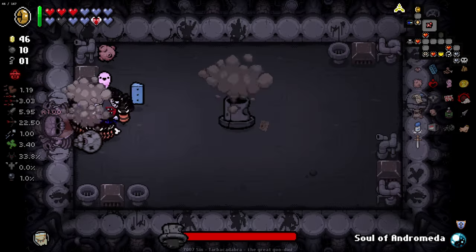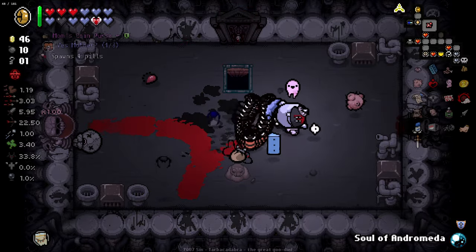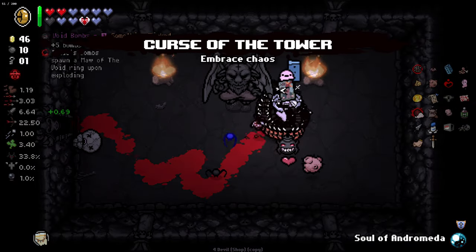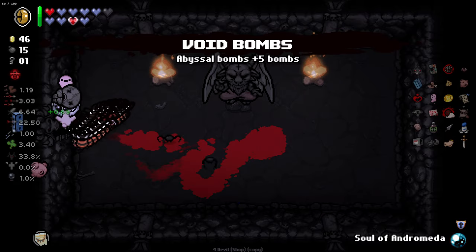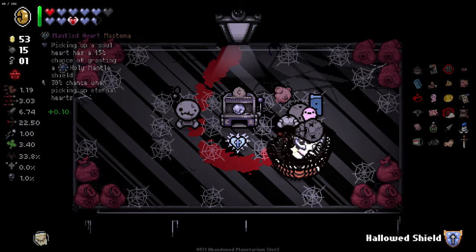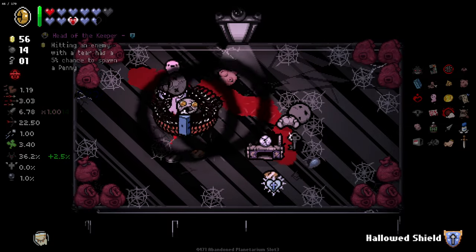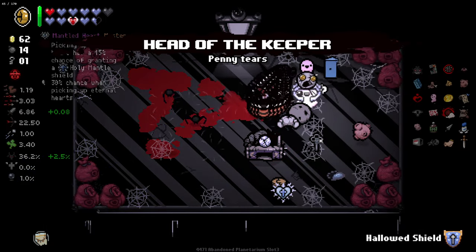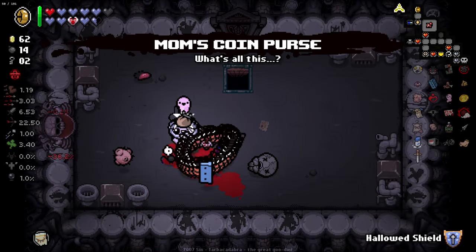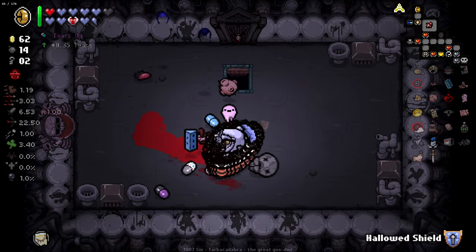So let's go into here. Kill this fella. Sorry to see you go. You're a cool boss, but you're gone now. We'll grab that and that. We'll do Soul of Andromeda here, which will take us to this, which is unfortunately full of a bit of nothing. That is not what I was expecting to get here, but I'm very happy for it. We can grab this and potentially get some good pills here. Although it will use these pills, which I don't want it to do.